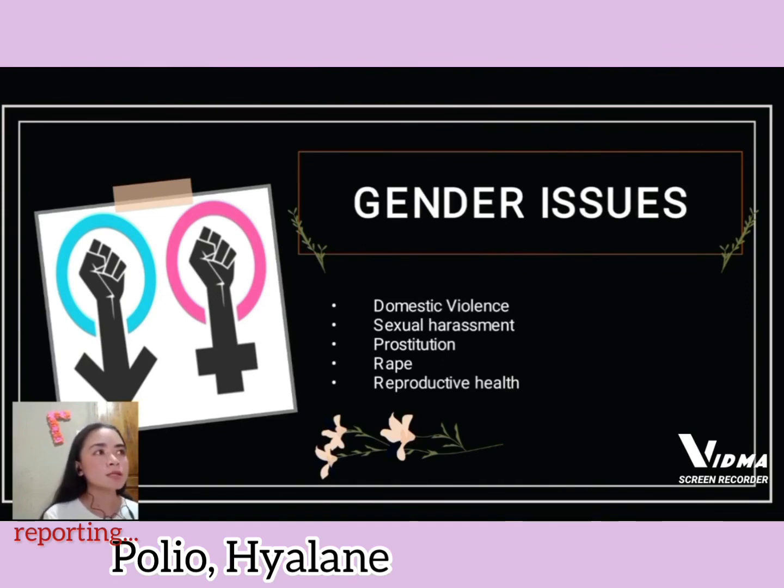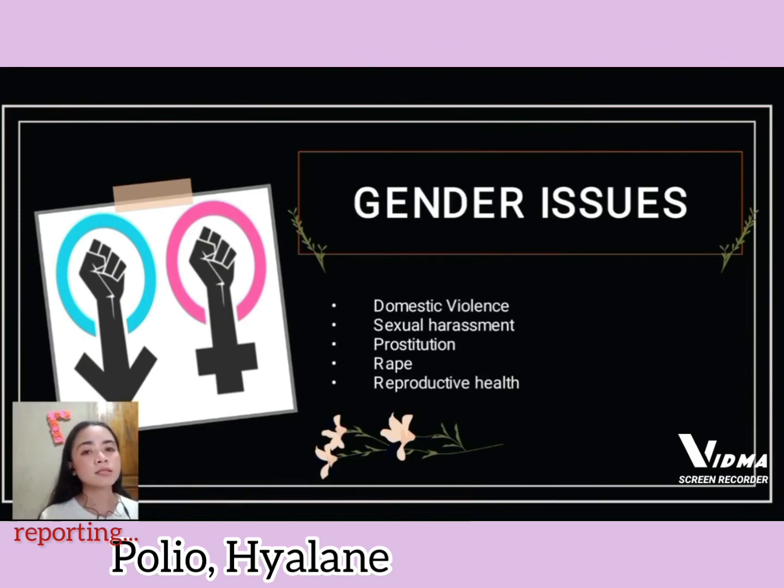Lastly is the prostitution. So the commercial exchange of sex for money, goods, services, or some other benefits agreed upon by the transacting parties. So the prostitution has been condemned as a single form of human right abuse and an attack on the dignity and worth of the human beings.